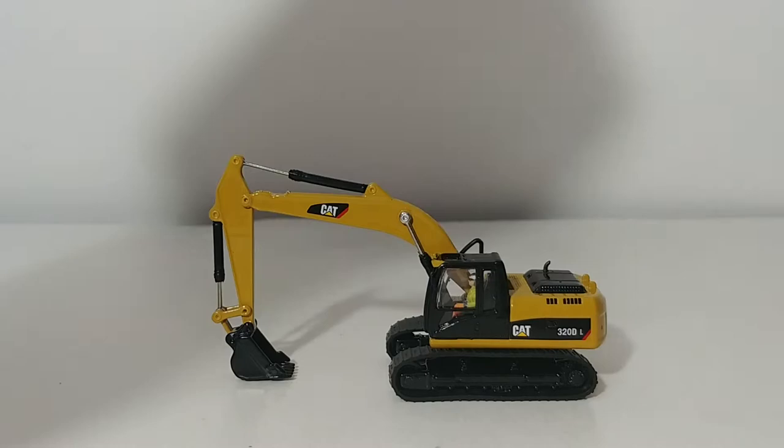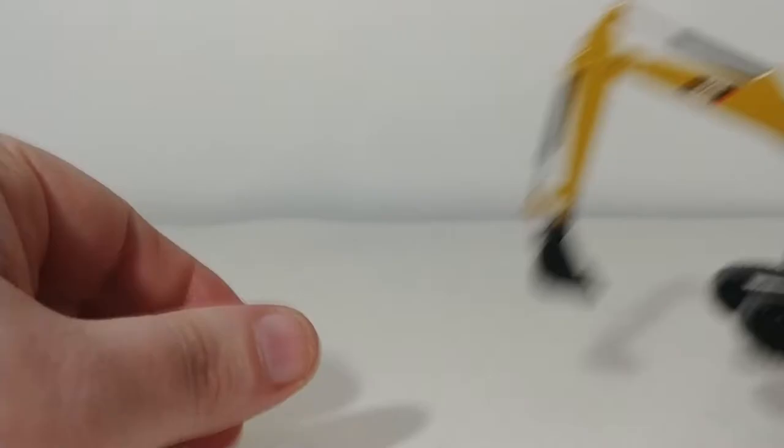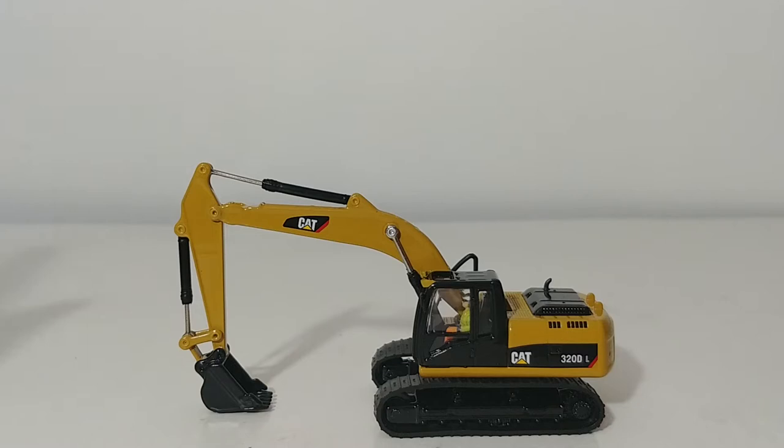So here it is. Here is the 320DL, and I said as soon as you saw the model, you will know that it's not the correct one. So this is the original. This was a Norscott model, and it had the yellow bucket, different riveted connections. So that's interesting to see that the wrong one was photographed. But this is a huge improvement over the original Norscott one, and I will show you just how massive of an improvement it truly is. But let's first focus on this and take a look at it.